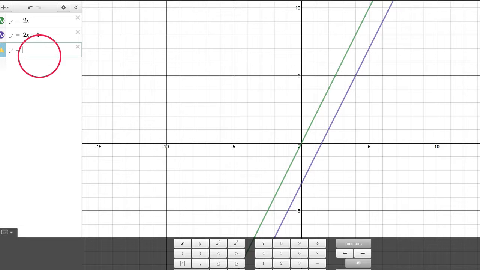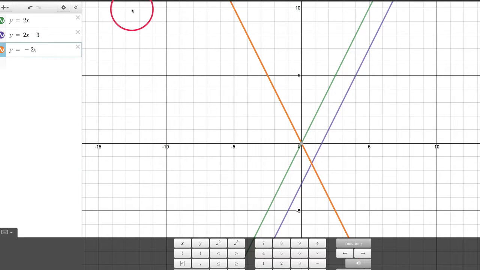One thing we basically have to accept is that if one line is increasing, going uphill or rising from left to right, and we want there to be a perpendicular line, then as long as these aren't vertical and horizontal lines, we're going to have a negative slope if one of them is positive. So maybe perhaps we try something here. Maybe we'll do a negative 2x and see if these are perpendicular. In terms of what I see here, it certainly looks clearly non-perpendicular to me.